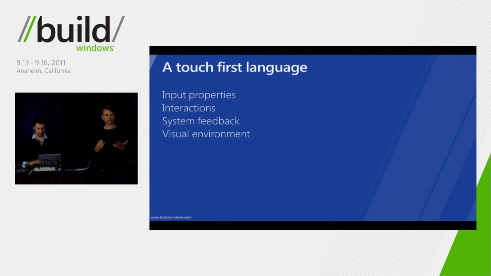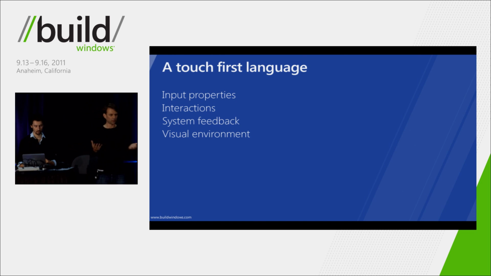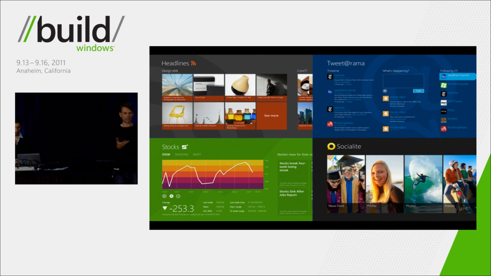Well, one thing that's important is to notice how the visual environment also influences how users think about the system. Like we talked about, what we learned at Surface, that if you show a system that looks like a mouse system, people will think like a mouse. So what our Metro style design does, it looks very different. It doesn't have windows, it doesn't have icons, but tiles. The menus are hidden, they only come up when you need them. And it doesn't have a pointer as long as you're using touch. So we found that that is enough to show to users that this is a different way of interacting with the system.